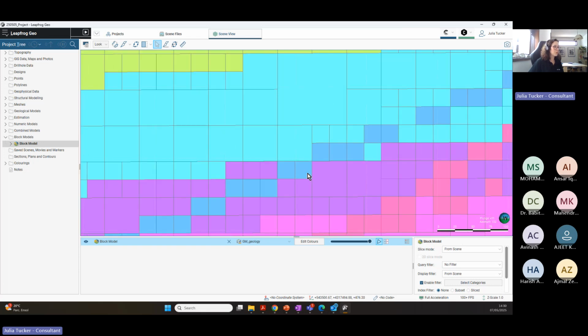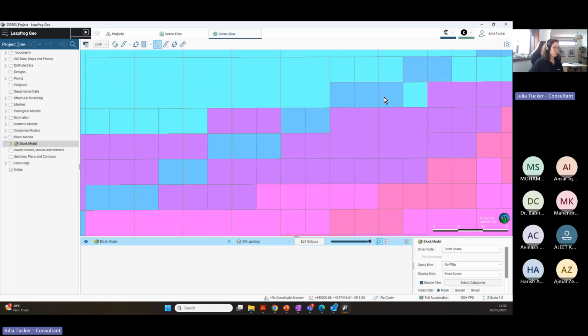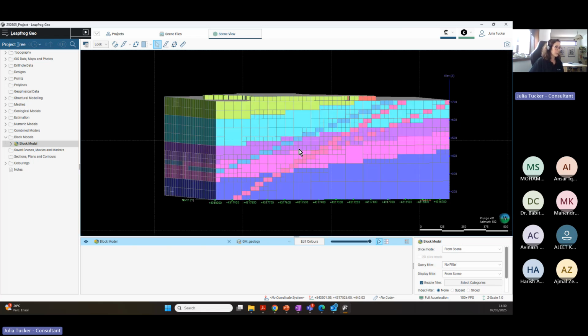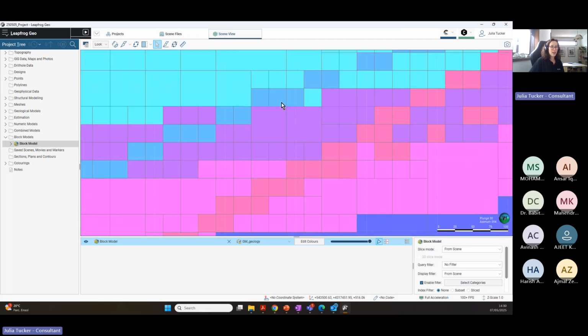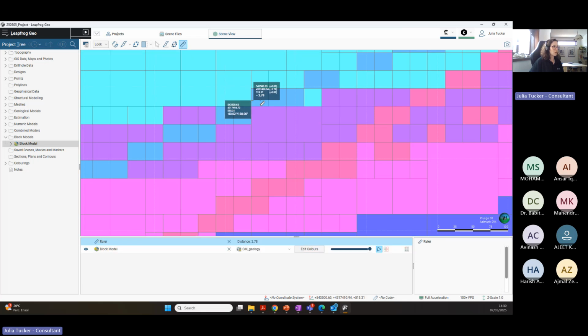We need a better sub-blocking because the lithology that was one of the most important for us was not being sub-blocked enough. And how do we know that? If you want to check, you can just come right here and do it by seeing the size of it and how it's not working in our project.